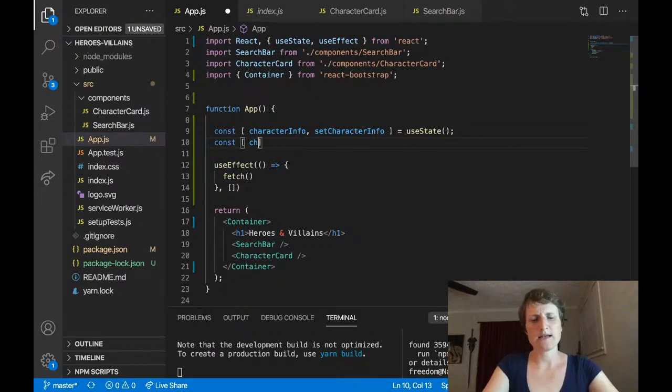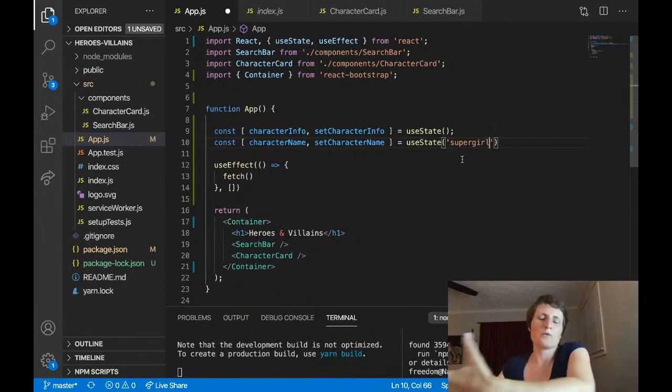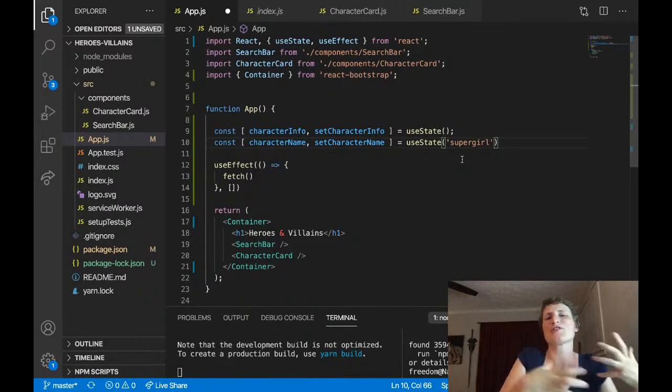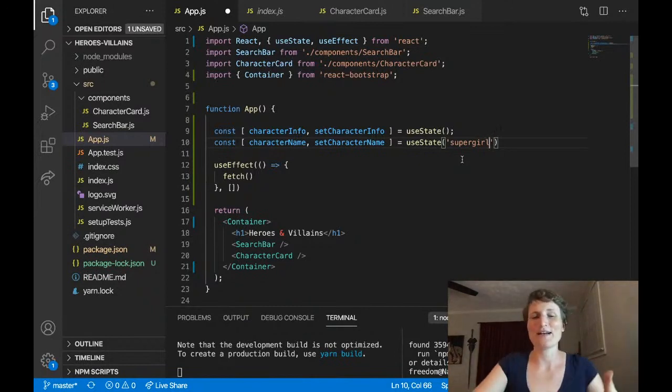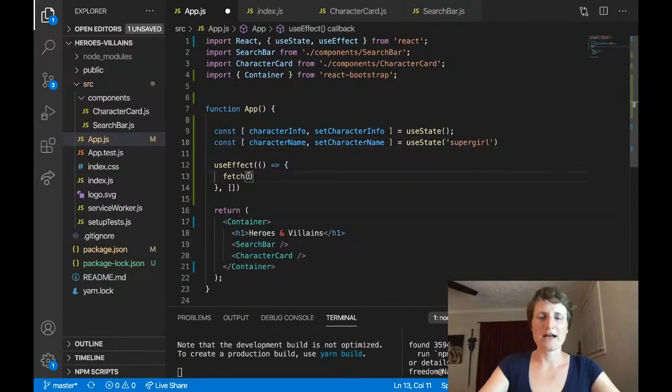So I'm going to say character name and set character name. Use state. And let's just give it an initial name here. Let's use Supergirl because there were no edge cases with that one. And I'm just going to hard code it in there. We'll make it dynamic. It will receive that from the search bar app is what it'll do. But for now, we're going to do that.